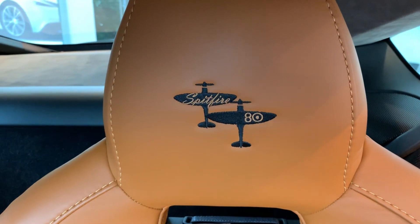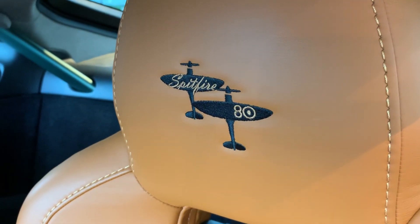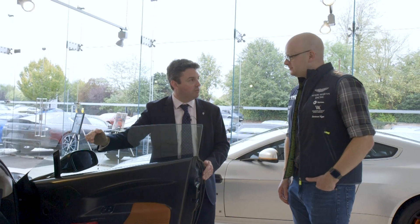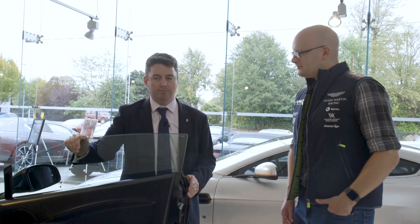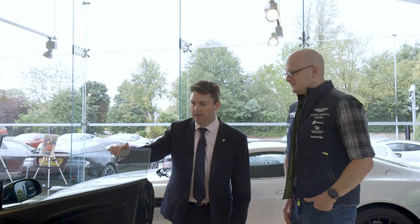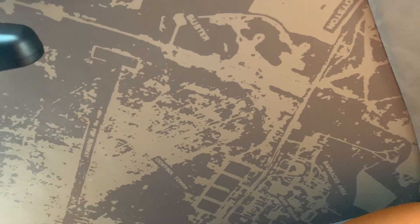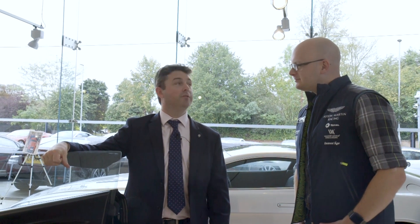So it's got a Kestrel Tan interior? Yes — we chose Kestrel Tan because it's an exact match in colour to the leather holder for the pilot's notes, so it seemed right to pair Duxford Green with Kestrel Tan on the interior. We also stitched the dashboard in Kestrel Tan. We decided to do something really amazing with the headlining — a bit brave — we took a Second World War era reconnaissance photograph of Duxford airfield, had it printed on leather, and then used that leather to make the headlining. So when you sit in the car and look up, you're effectively looking up at Duxford from above, as if in a Spitfire doing a barrel roll.